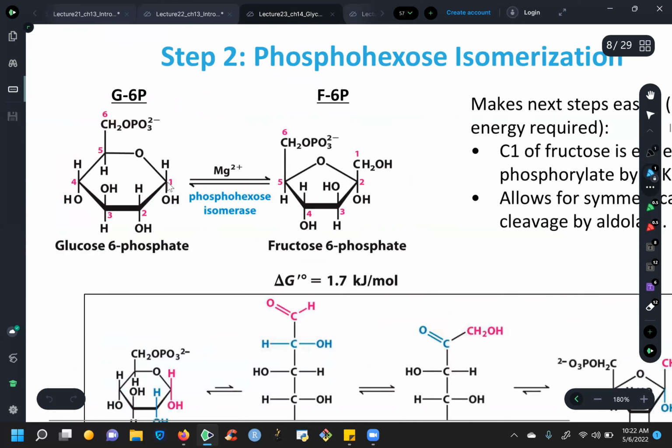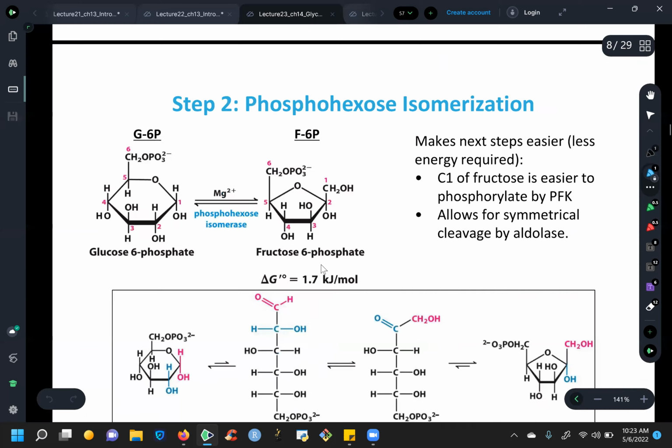So you see here, this was the anomeric carbon 1 on glucose 6-phosphate, and you can see how the O is right there. That's the carbonyl on carbon number 1. But if you look at the fructose 6-phosphate, carbon number 1 is up here, CH2OH. So remember to watch that video if you don't know how this happened, because it could take me like 30 minutes to explain that. But you see carbon 2 here, and now that oxygen is attached to carbon 2, so that's where the carbonyl is, and that's why this is a fructose. So this was the second enzyme.